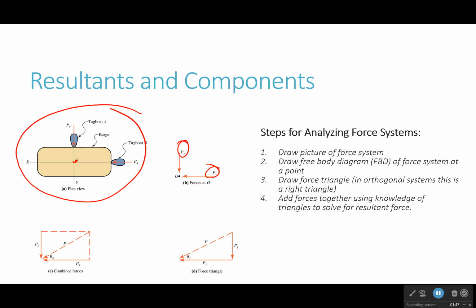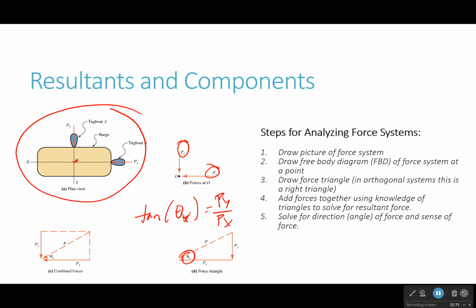So, using our known sides, we add it together to get the resultant force. Then we can solve for the direction and angle of the force using our trig functions. So if we're looking for theta x right here, what would that be? That would be opposite over adjacent. So tan of theta x would be equal to Py over Px. And I could solve that. So now let's actually try this out.